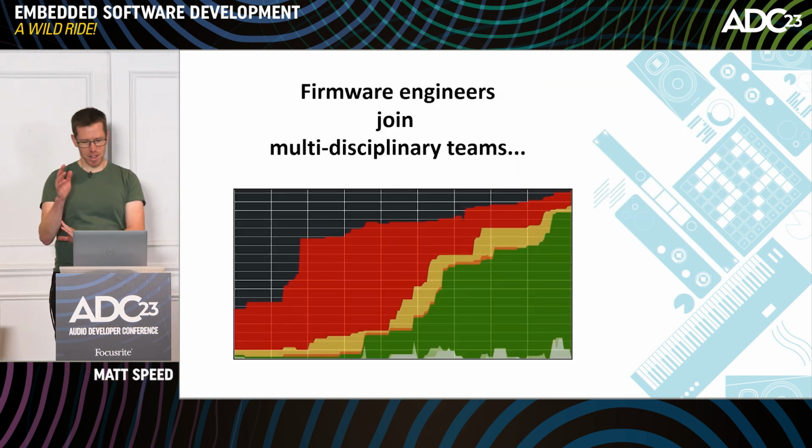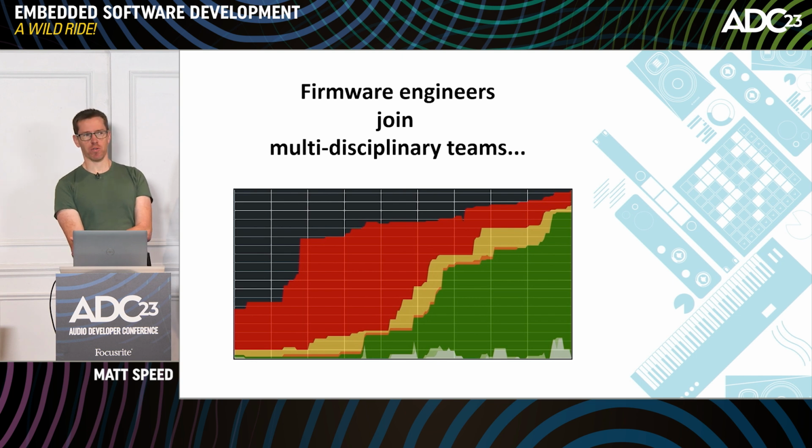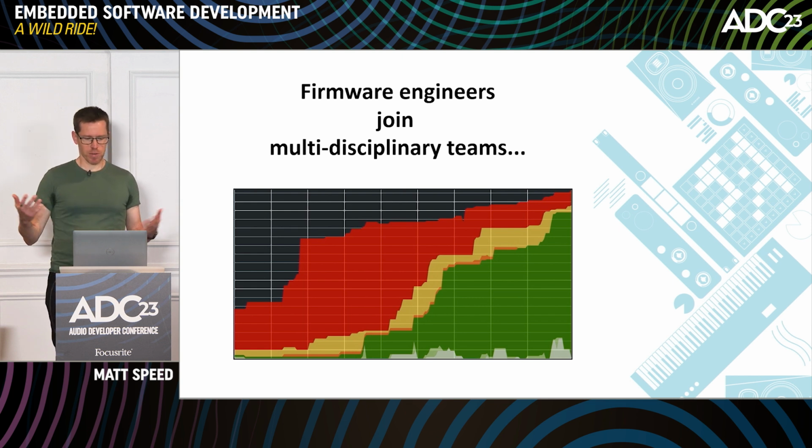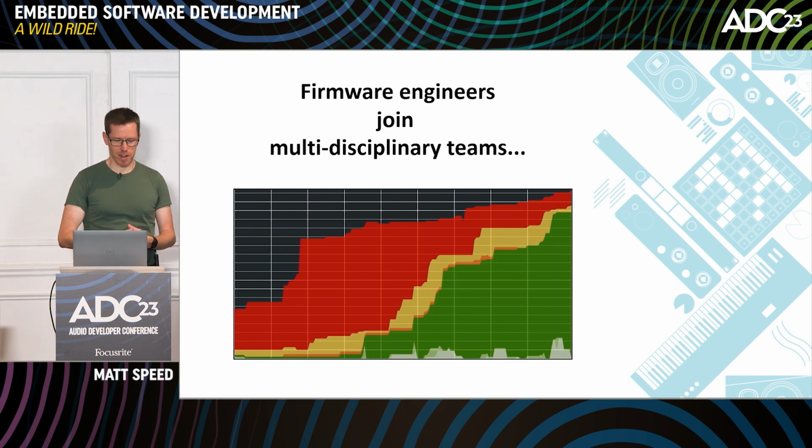Right, so Frankenstein is alive in some form, or Frankenstein's monster is alive. It's time to start some project development in anger. At Focusrite, we form cross-disciplinary teams. So in a typical development team, you'll have a firmware engineer, software engineer, hardware engineer, maybe a DSP engineer, depending on what you're working on, and possibly most importantly, a QA engineer. Anyone that's done any kind of Agile or Scrum will recognize what we do. It's a fairly typical arrangement.